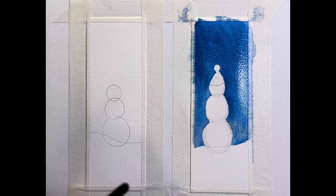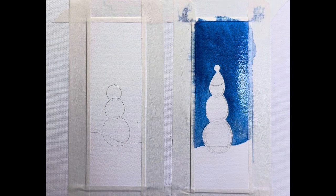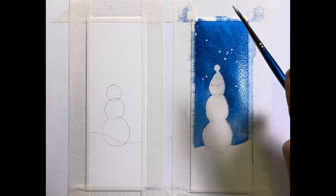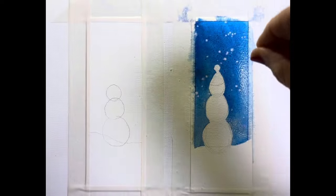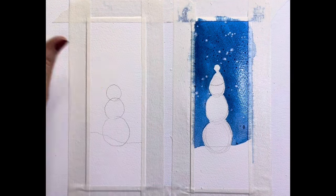The next step is to add some kosher salt, and I'm going to do some splatter painting with my number four round. Right now I'm wetting some white gouache to a nice creamy consistency, and I'm just going to tap a little bit into this picture and let it bleed out to create snowflake or star effects. This is my kosher salt — add a bit in there too, but not too much, just a bit. I'll let that do its thing while I move over to the side.